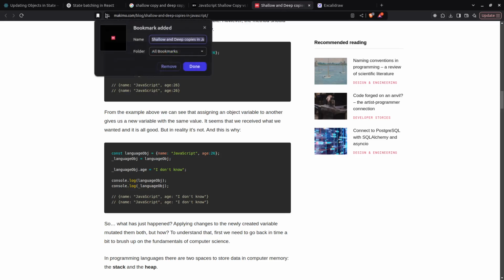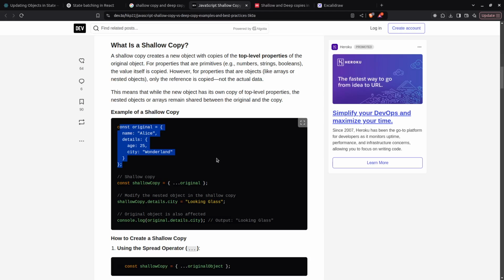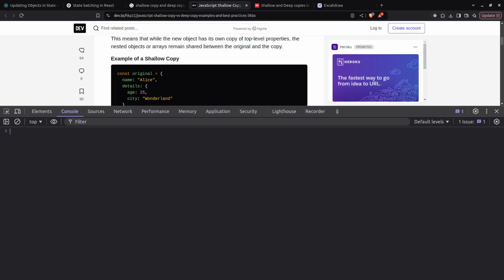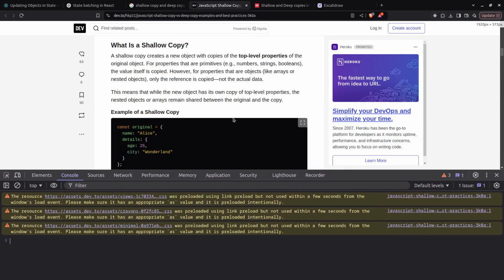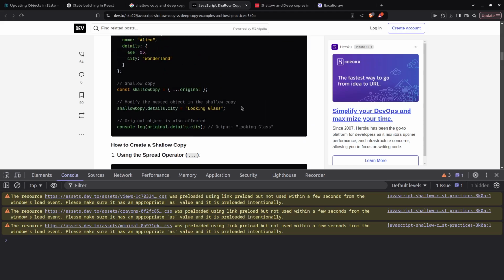Okay, and shallow copy dot details dot cd. And I can test this right here. Shallow copy.